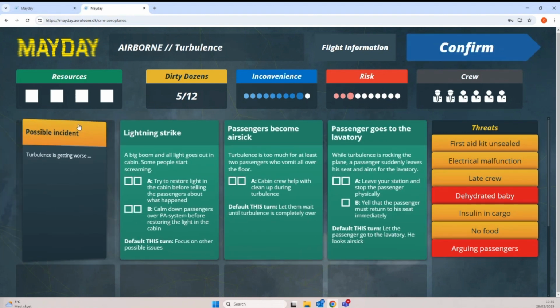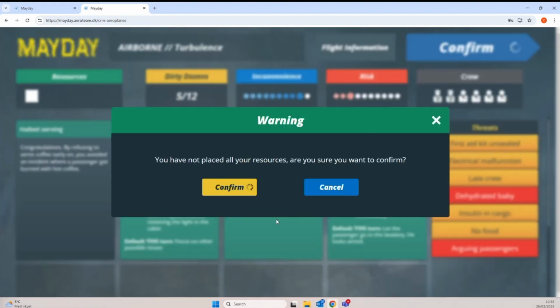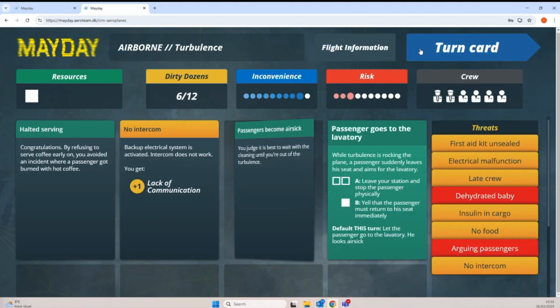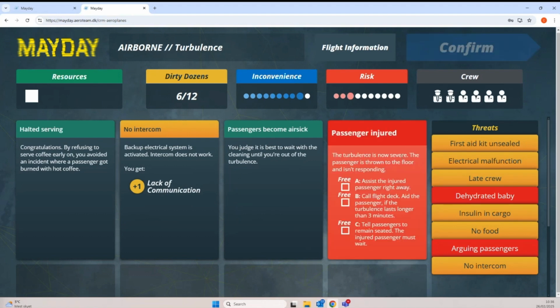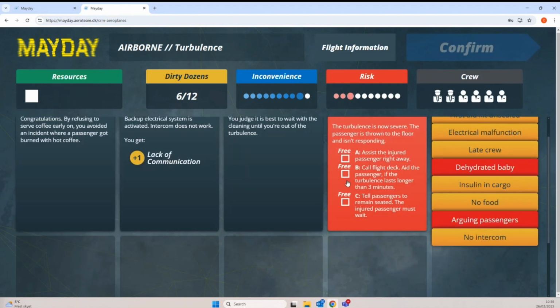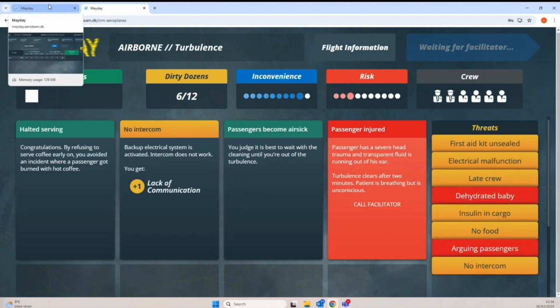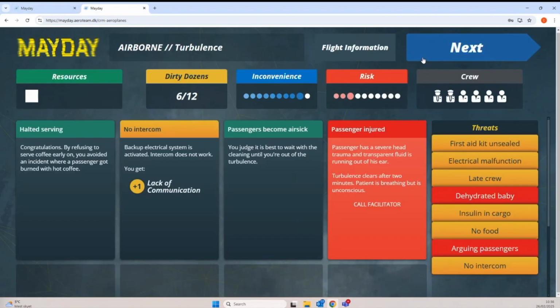Turbulence is the final and most severe phase of this dilemma-filled flight from Barcelona to Copenhagen. During this phase, the groups will encounter a critical event that requires their full attention. The critical event may vary from group to group, depending on the choices and priorities they have made during the flight. The specific dilemma-turned-critical event lays the foundation for the next phase of the game, critical decision-making. In this case, DODA. In other words, the flight has built up to the moment where the groups must train and exercise effective decision-making and communication during emergencies.